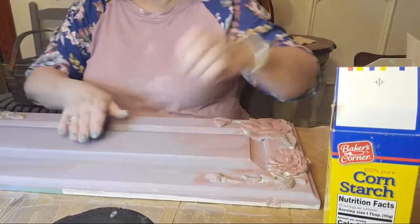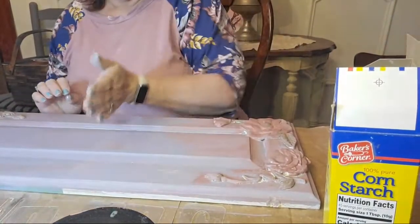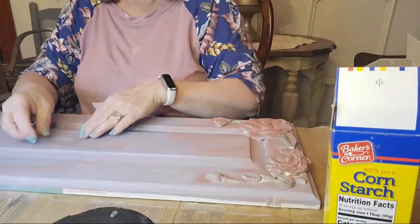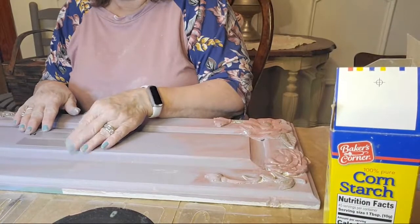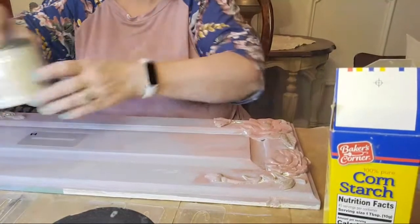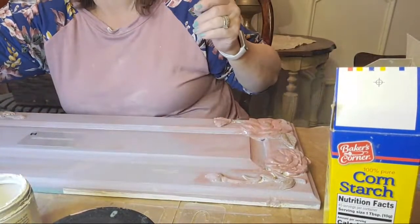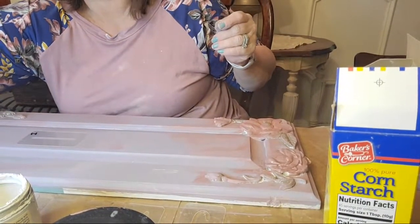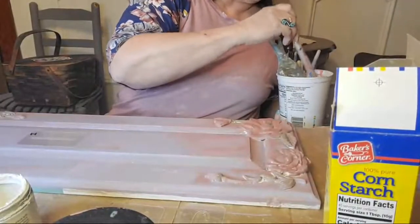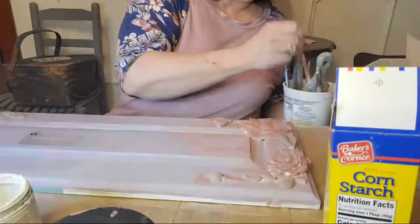All right, so spring has six letters, so three above our middle and three below. Now, I can vaguely see where my line was before, so I'm going to use that to my advantage. I'm going to use the sawmill gravy to do the stencil with and get my stencil brush out again. It's getting a workout tonight. If I can find it. There it is.